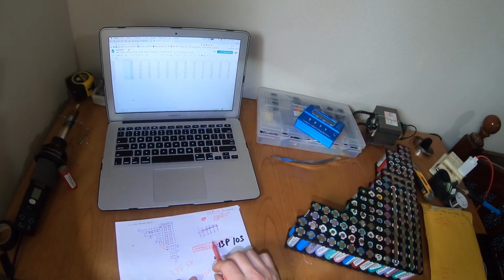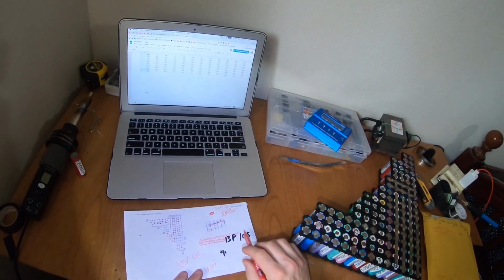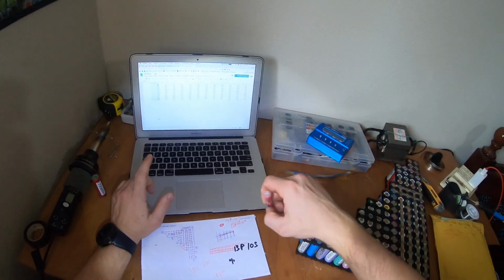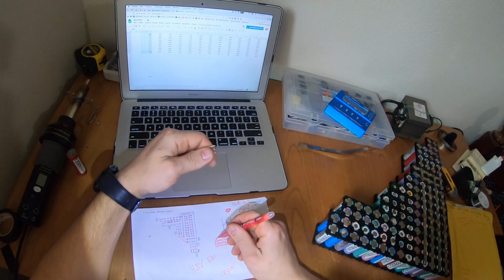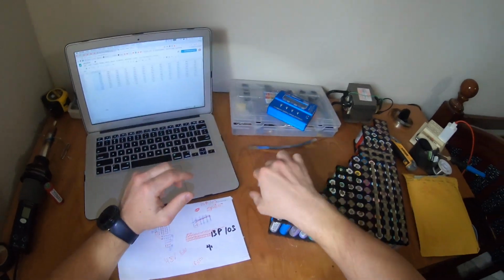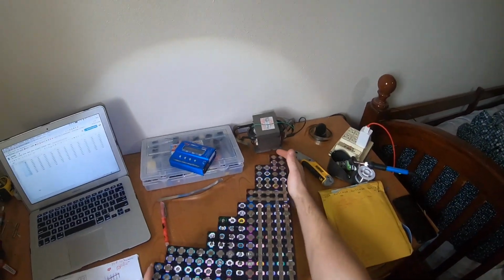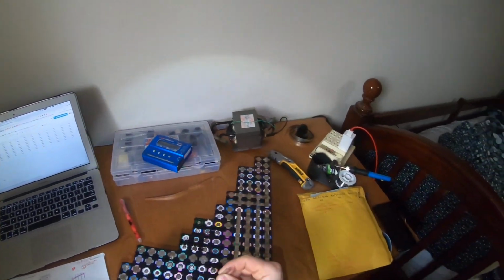So 1 2 3 4 5 6 7 for 13, and like this it's parallel, and 10 in this way. So my battery has 18 amperes for each one, 18 amperes, and like this. When I build this battery, I'll show you guys how I build it.